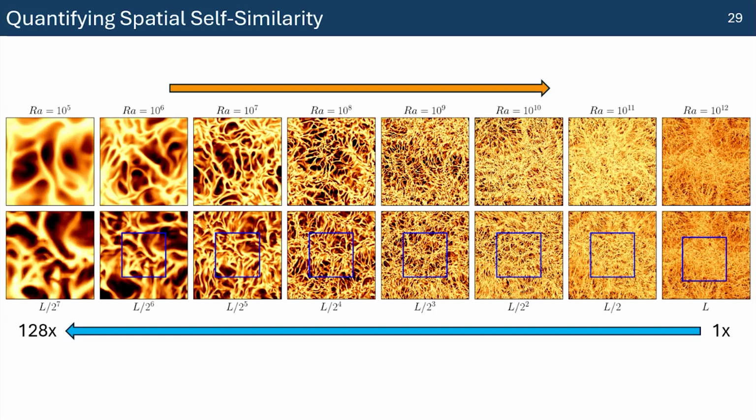We have actually looked at how to estimate this correctly, and the actual factor is close to 2, but it depends on the plume width. So we are now looking at how to estimate the zooming factor correctly using the plume width. We also calculate the interplume spacing lambda p, and based on that, we are trying to estimate the exact zooming factor such that we can quantify the spatial self-similarity of RBC properly.